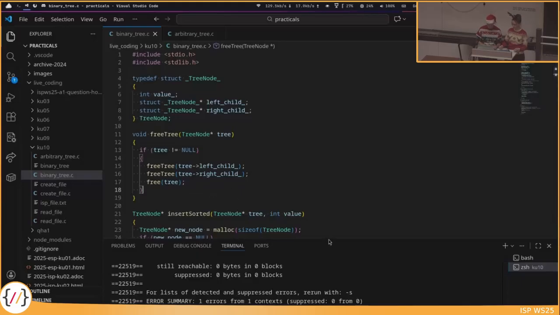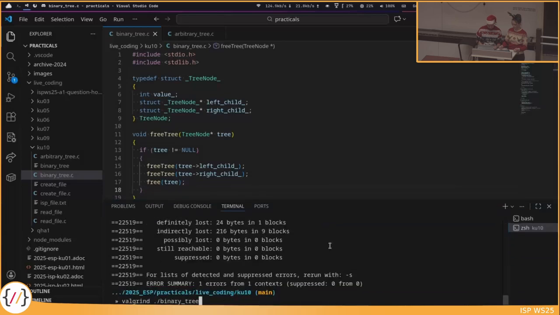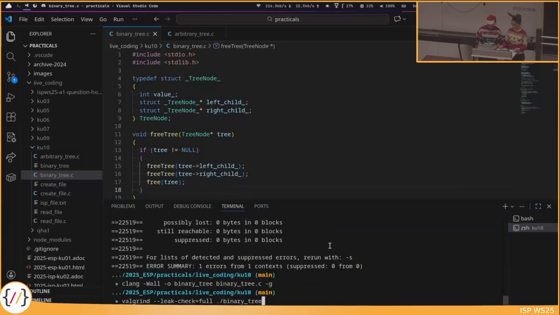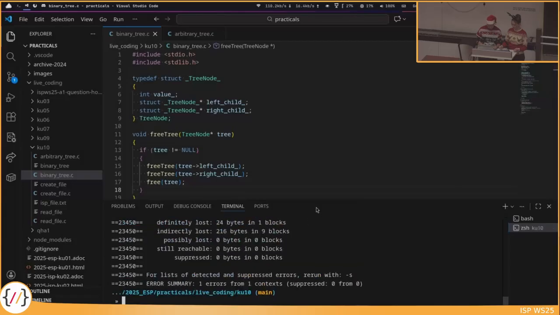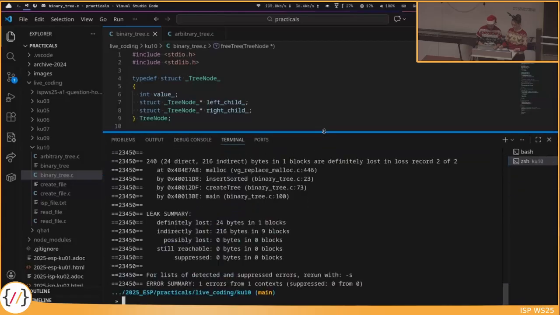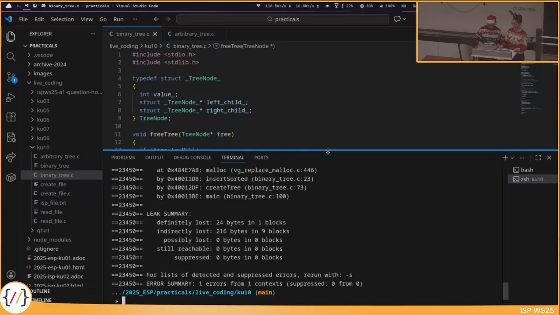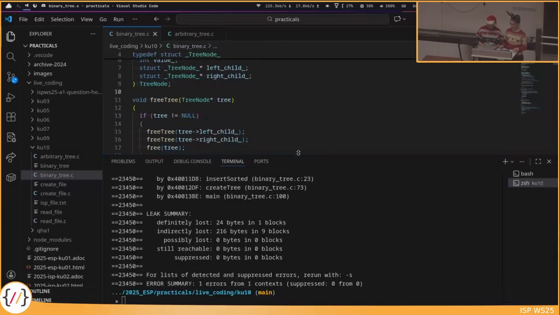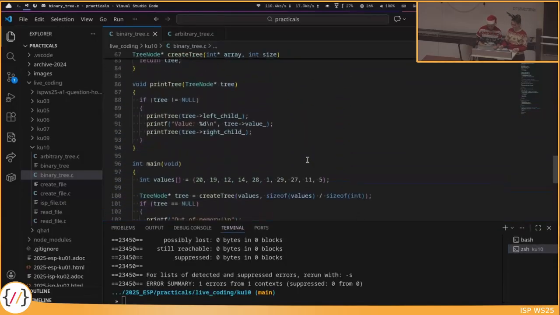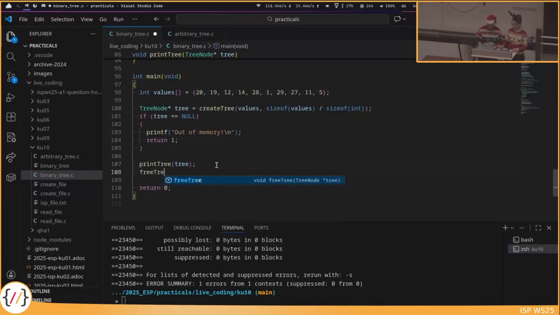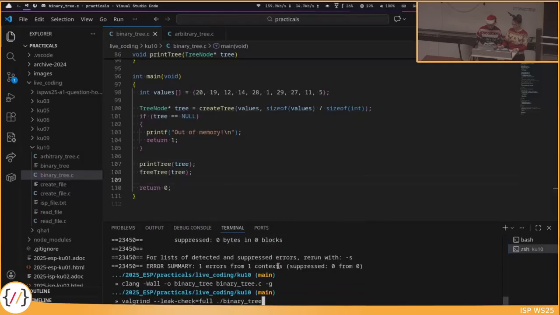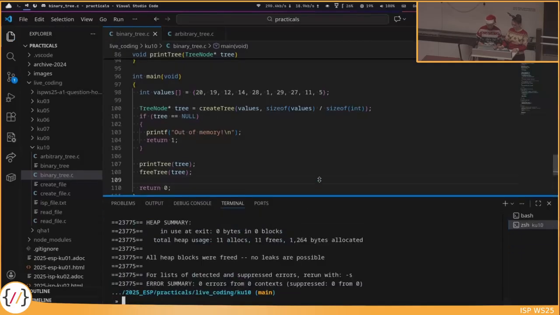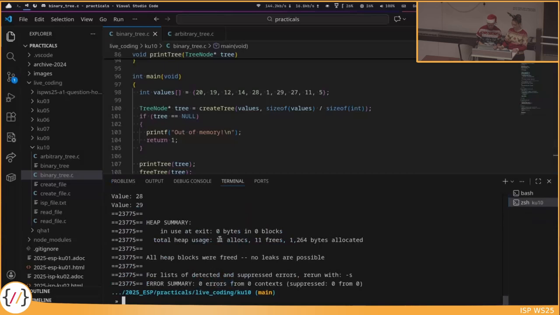Now maybe check this again. We compile it and run it with Valgrind. Now we have... I think you did not call the function. I did not call the function. This is correct. So we should also call the function at the end. Oh, okay. Free tree with the tree. And at one point you have commented it out. Yeah, let's look at it later. Okay. First compile it again. And now we see, okay, now there are 0 errors and we also have 11 allocations and 11 frees.